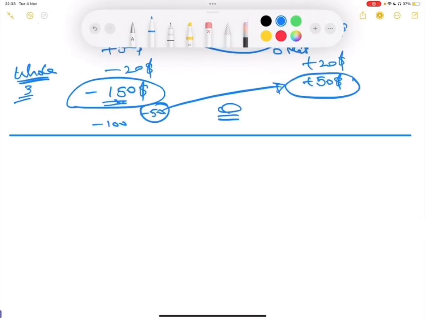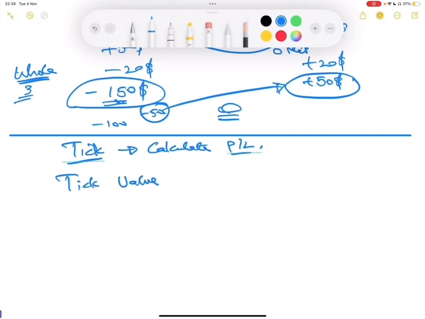And like we did for other future transactions, there's always a tick, which I've always told you is your minimum. Anytime you hear tick, that's your minimum movement of that value of a future. Usually what you use it for is to calculate profit. It makes life easy for you to calculate your profit or loss. Tick is just an absolute value, but you might also need to know how to calculate tick value for this one, because it's slightly different from FX, and for interest rates, it's quite much easier.